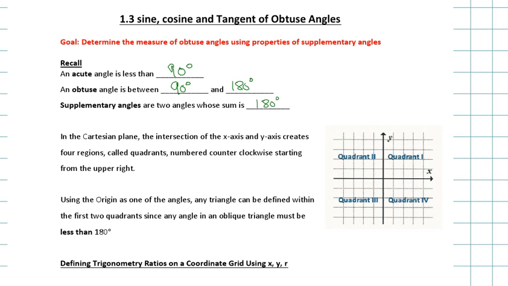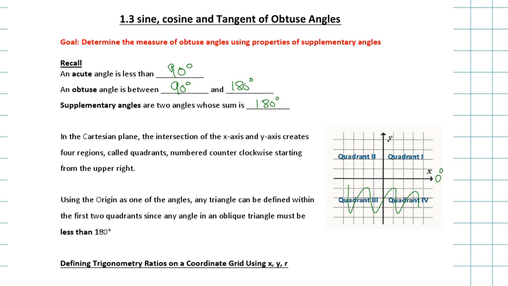Okay? So this is the x and y Cartesian plane. This is what we're used to, but now we're going to use it for angles. We talked about how we have different quadrants: quadrant 1, quadrant 2, 3, and 4. In our course we're only going to use quadrants 1 and 2. And then we start measuring. When you're measuring an angle, you're measuring it from the x-axis counterclockwise. So the angles start with 0 degrees on the x.